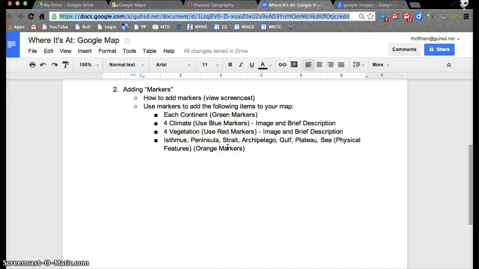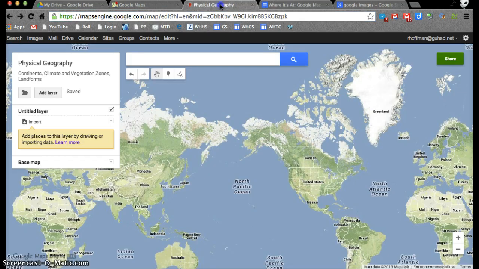So I want to, of course, keep referencing my challenge, but I'm going to start with a continent that I know of, and that's North America. So up here, there's this little icon, and it's called a marker. In Google, they call them markers. Some other tools might call them pins or tags, things like that. So I'm going to click on a marker. And what that's going to do is it's going to give me a crosshair.